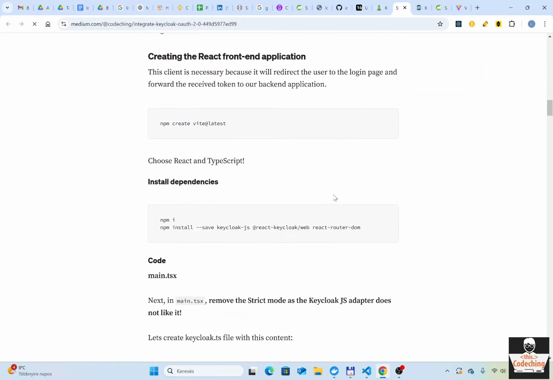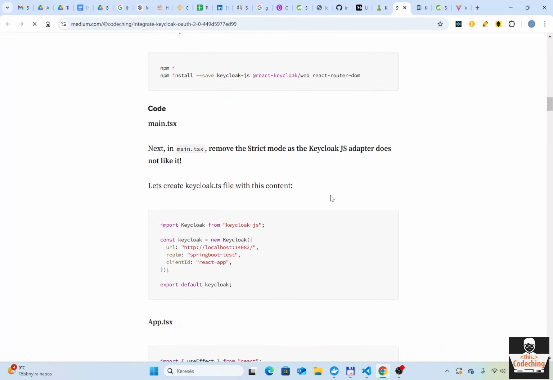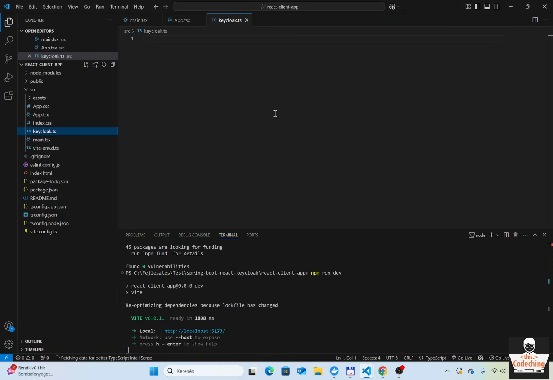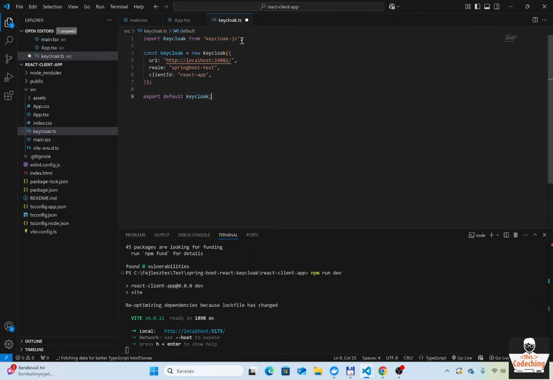So let's go to my documentation. Here it is. You can copy this one, but we will go through it. We are importing the Keycloak adapter. We are initiating a new Keycloak instance, and we are setting it up with this configuration.